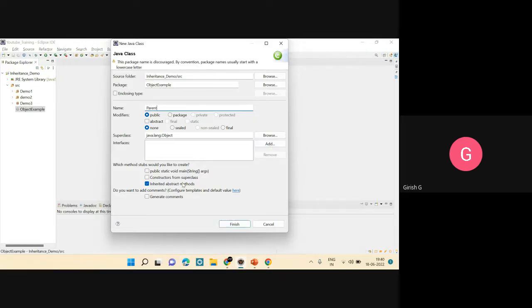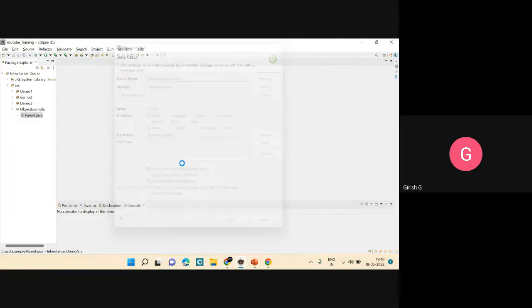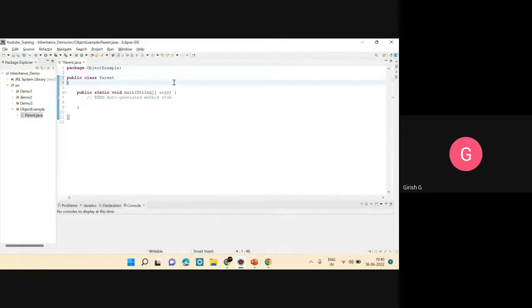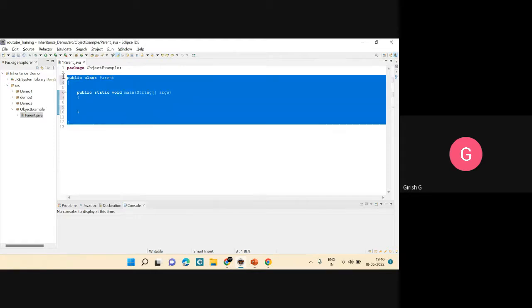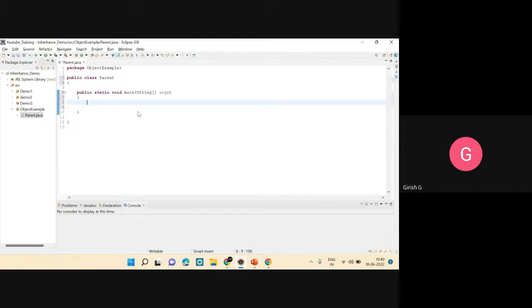I create a class called Parent and click on finish. Now I'll create an object of this class. I don't have anything in it, but I will try to create an object of that. How to create an object? Parent p = new Parent.